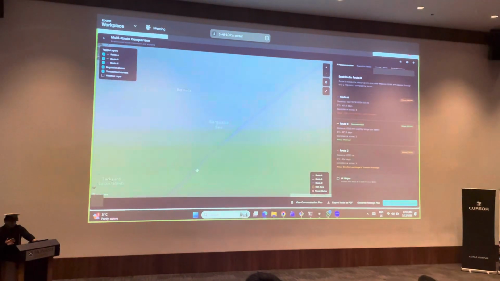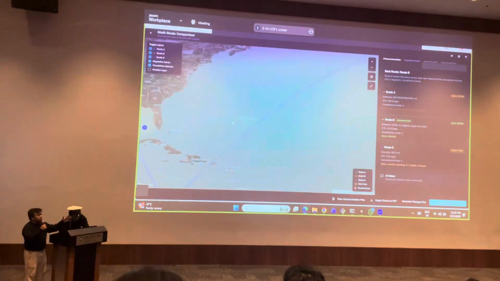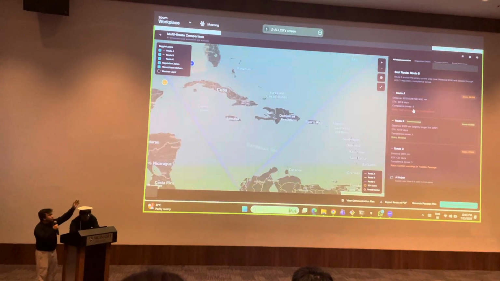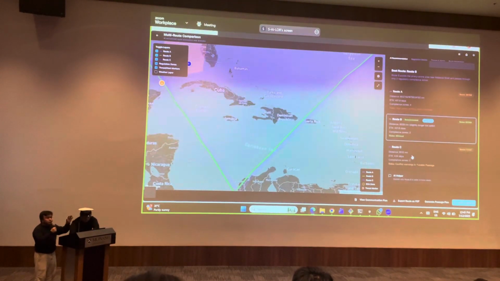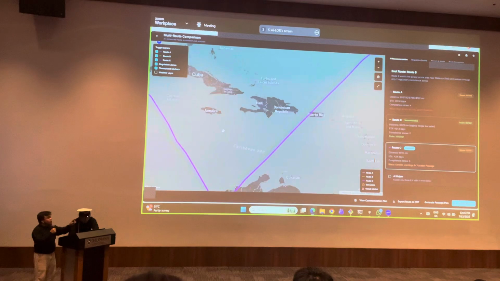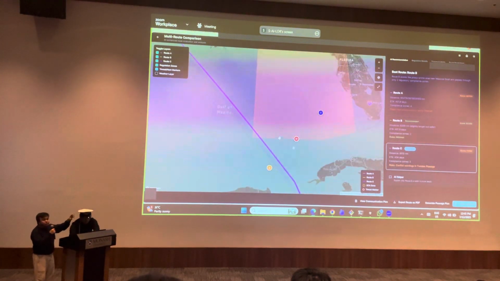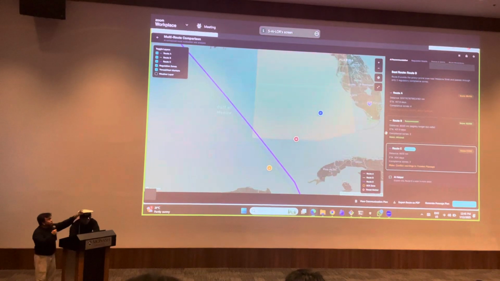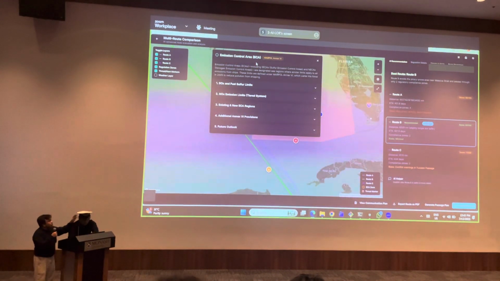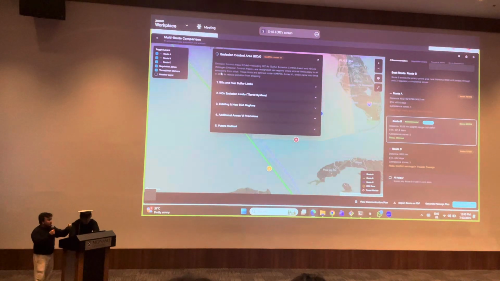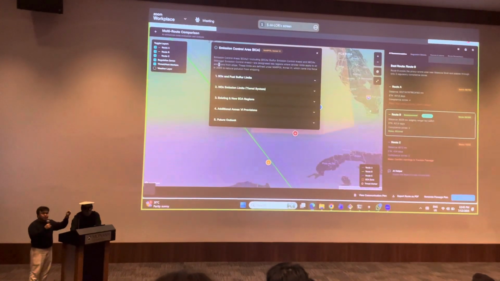once the AI generator is done, basically we can generate multiple paths for you to choose from. And what happens is then you're able to click on each one and it provides information about it. But the thing that we also do here is we're able to provide you certain regulations that you must follow in certain sections of the sea if you pass through it. So if you go through the orange one here, you can see that there is the emission control area where basically you need to follow a certain amount of air pollution regulations when you pass through that specific area.